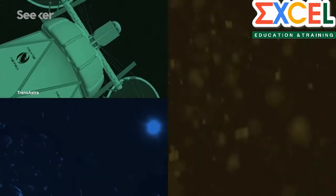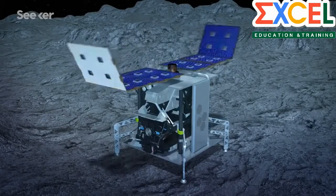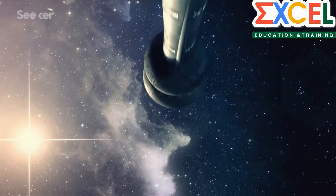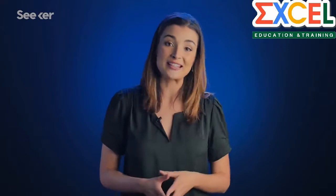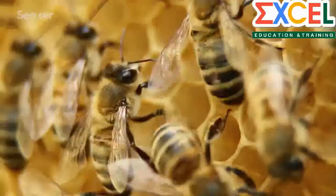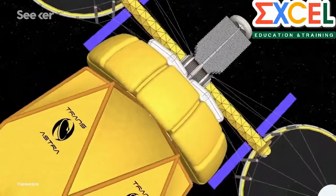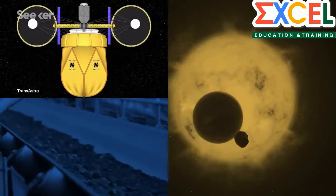But what then? What do you do with a bag of vaporized space rock? A clever idea that TransAstra is developing is that they will go to an asteroid and use some of the water that they mine as propellant to come back. If we can turn near-Earth asteroids into gas stations to refuel spacecraft, that has a tremendous effect in reducing the cost of human exploration. Just as honeybees harvest nectar and use the energy of the nectar to power their civilization, the APIS architecture harvests water and other valuable materials from asteroids and then uses those materials with sunlight to power space industrialization and settlement.